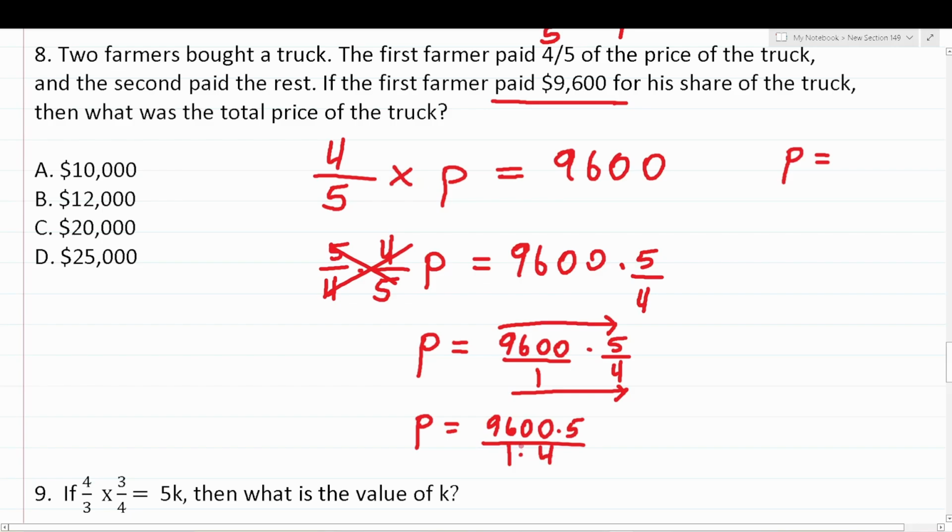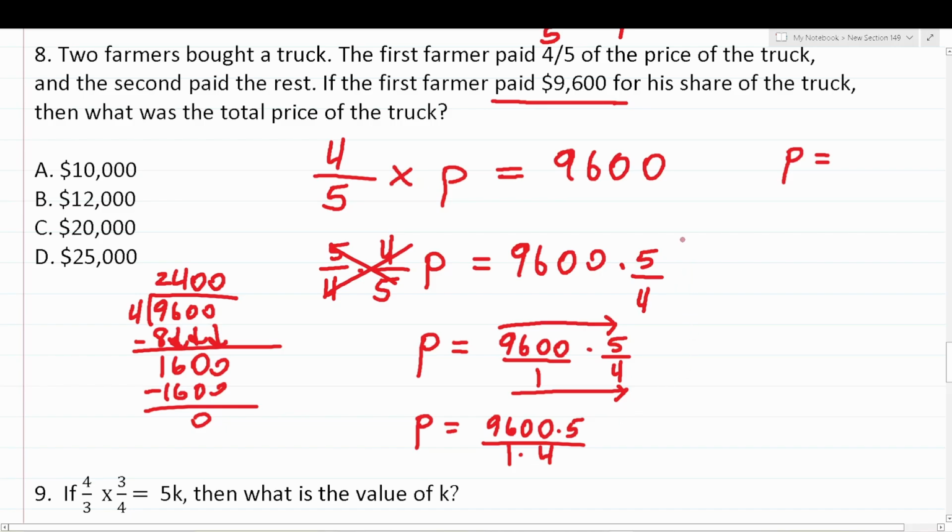All right, so ideally, we want this math to be a little bit easier. So before I proceed and do 9,600 times 5, I'm interested to see if I can reduce this before doing that multiplication. And I'm fairly certain that 9,600 is divisible by 4. Let's go ahead and check that out because that's going to make the math 10 times easier. How many times does 4 go into 9? That's going to be 2 times, given that 4 times 2 is 8. 9 minus 8 is 1. Drop down this 6. Well, we can also drop down these two zeros if we want, because I know 4 goes into 16 4 times, which means 4 goes into 1600 400 times. 4 times 400 will be 1600. Therefore, there's no remainder.